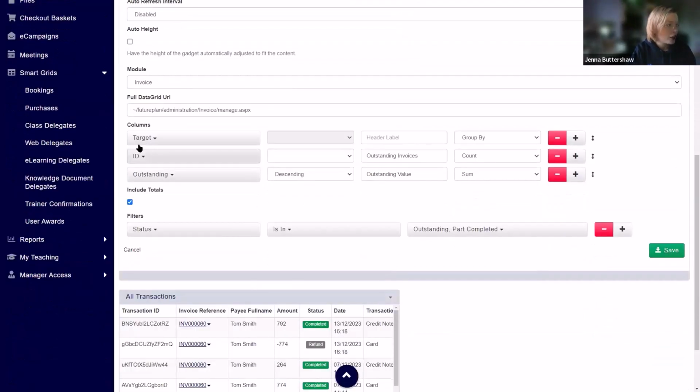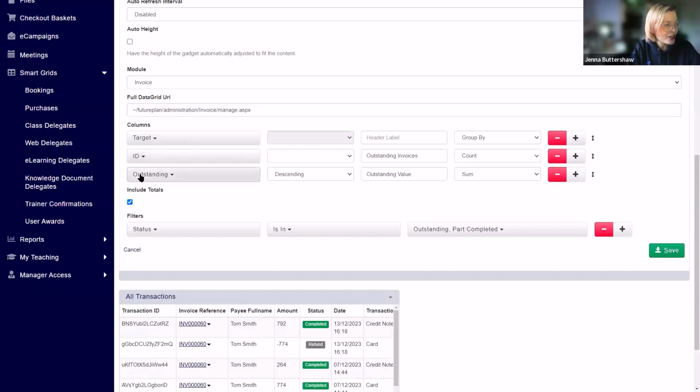For the columns, we are looking at target, so who is being invoiced, and that is grouped. Then we've got ID, the ID of the invoice. It's the unique identifier. No two invoices have the same ID, and we're counting those. Because we're grouping on target, we're going to be counting the number of unique IDs per target.